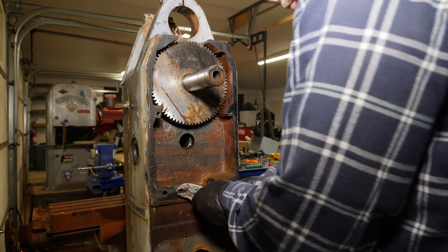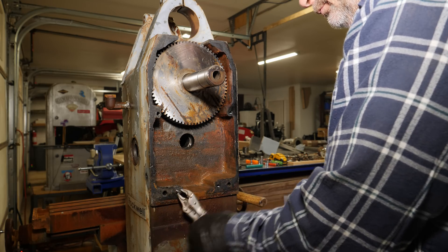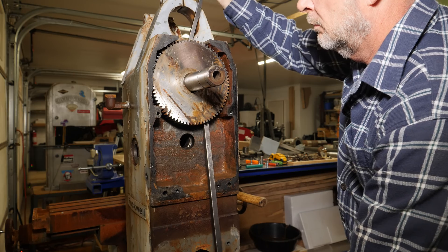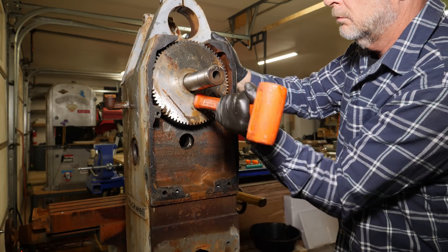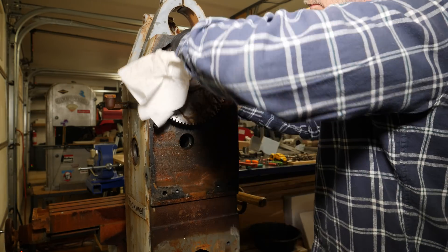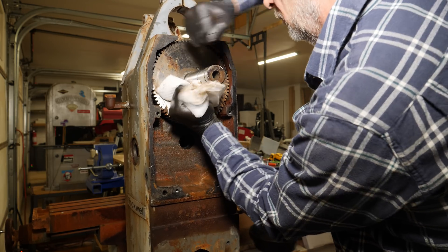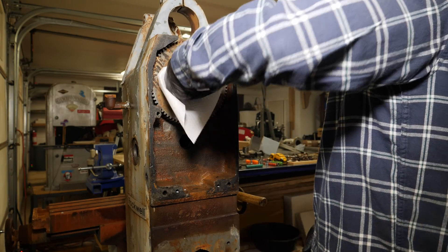This is the only broken fastener or broken anything on the entire machine, and it was already broken. The head just fell off whenever I touched it, and I don't know if somebody was in there before or if it was that way from originally being assembled at the factory. I did have a little bit of a problem getting this big gear off — there was some rust between the shaft and the gear which caused me to have to work it back and forth and clean the debris off as I worked it out.